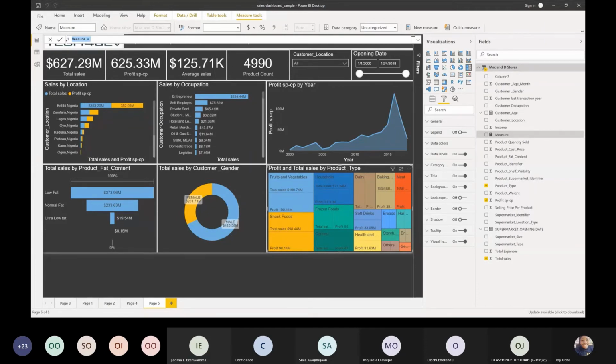So that means I have to do the sum of product type. That's number one. Then I can also do the sum of sales. That's number two. That's total sales. Then I divide the both by percentage. Let me try. So I'm going to try that in another sheet, not here.